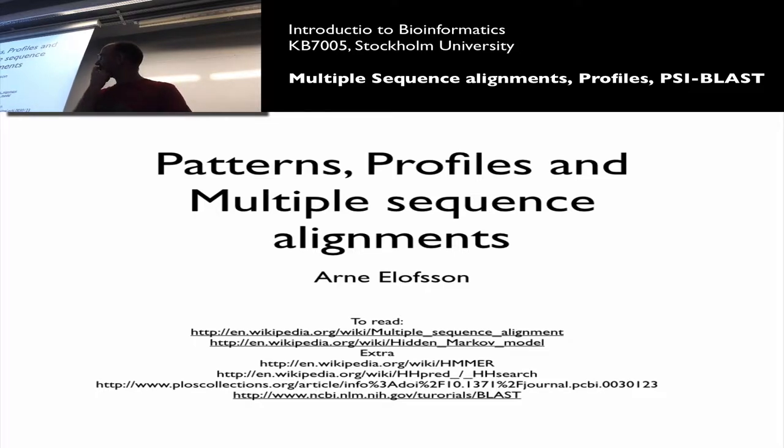So today we're going to continue, because so far we talked about alignment of two sequences. But actually you could think about doing an alignment of more than two sequences, 3 or 4 or 10,000. This is called multiple sequence alignments. So that's one part of it, talking about some different strategies to do multiple sequence alignments. But what is probably almost more important is how you use it. What kind of extra information can you get from this? You can find patterns, you can find so-called profiles, or you can also make hidden Markov models. So I'll talk a bit about all these three things.